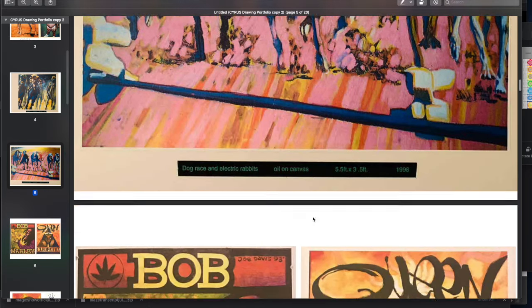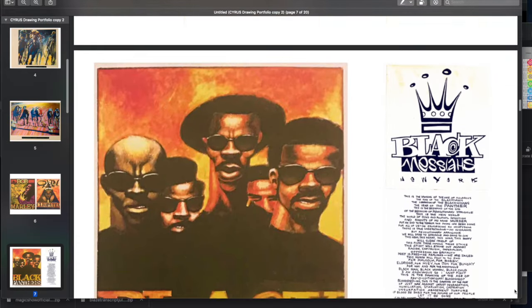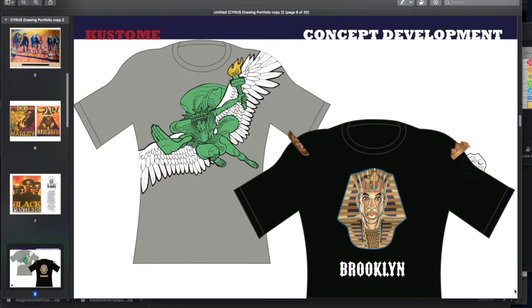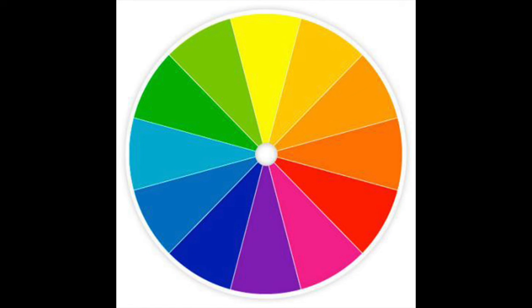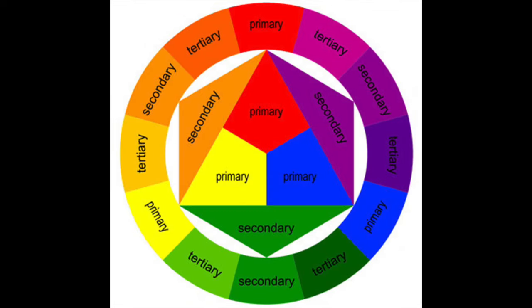I went through tons and tons of specialized junior high school. I actually was pulled out in elementary school, but definitely heavily specialized in junior high school. So I was introduced to color early on. But when I got to Pratt, I remember being explained again what I learned in high school for sure about the color wheel, your primary, secondary, and tertiary colors and the way that they interrelate.